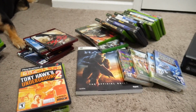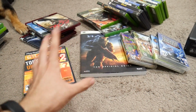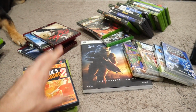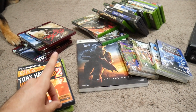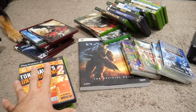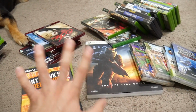So next up, let's go ahead and get into a few other things here. I'm going to show you all this, right? I guess I'll tell you now, and just keep this in mind. It's for all the stuff you see in here. Today I went to a bunch of thrift stores because they were having a $1 sale on all books and media. Are you following? $1 on all books and media. So every single item you're seeing here, unless I say otherwise, was $1. Not $1 total, but $1 each, all right?